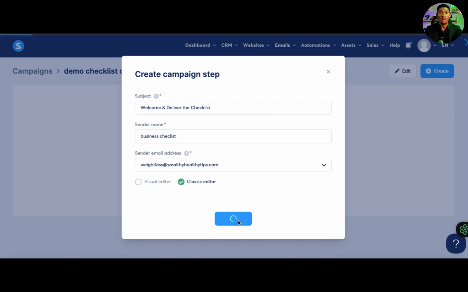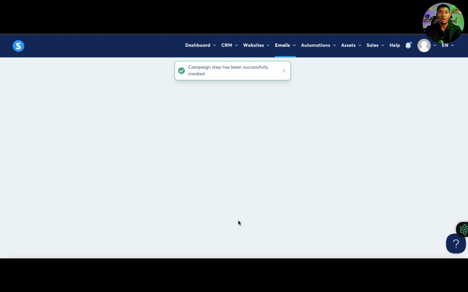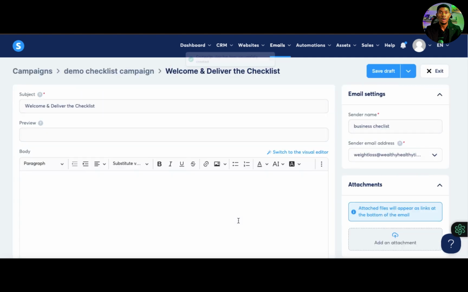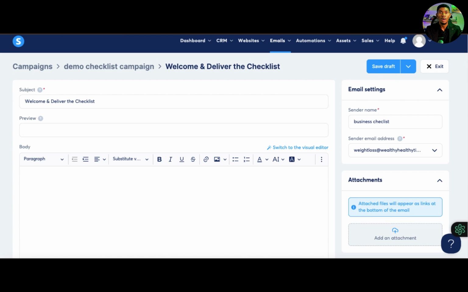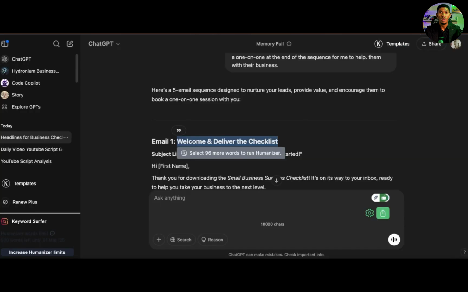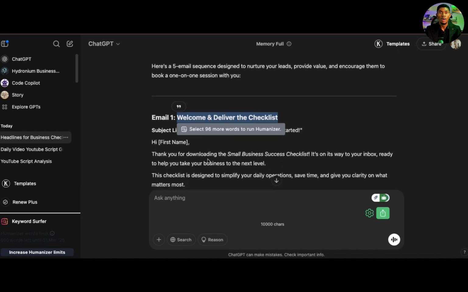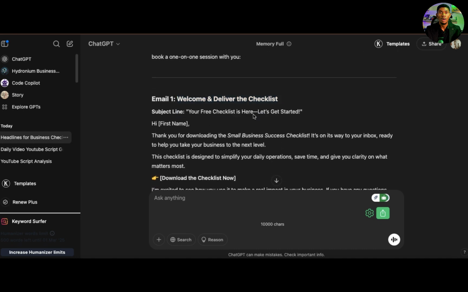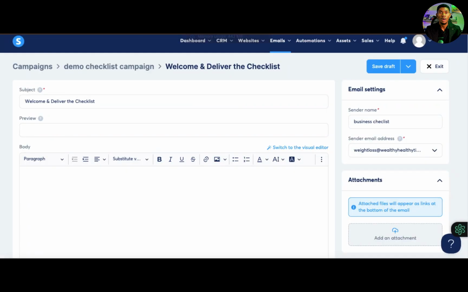When you put this information and you click save, it will open an interface for you where you can now put the information you want to put. Remember, we already have this thing, so we are not trying to come up with something. Just come here, copy the subject. What is the subject? This is my subject. Just copy my subject here. Go to where I have subject. I just paste the subject, right? Go back. What else do I have?